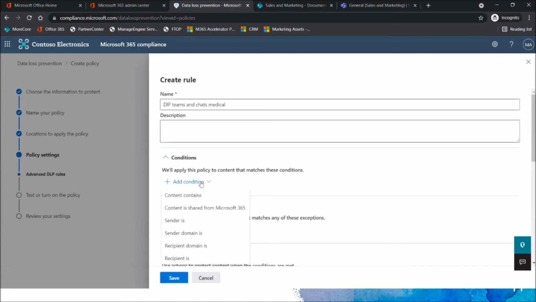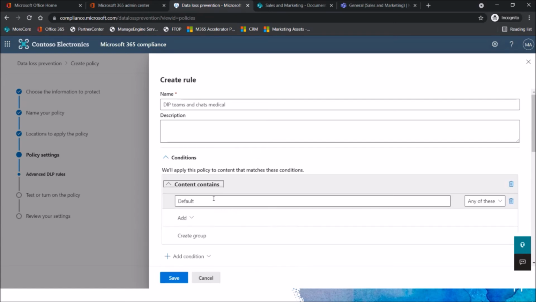And I can decide to add a condition. So only apply this policy if the content contains a certain amount of sensitive data, or if the sender is from a specific domain, or if the recipient is from a specific domain. And we can even go further than that by picking specific groups or users.